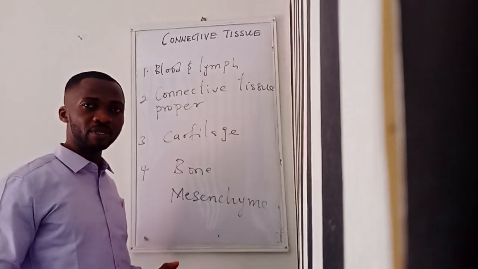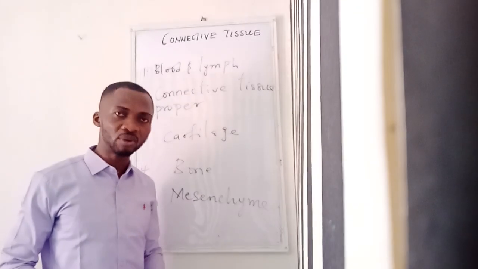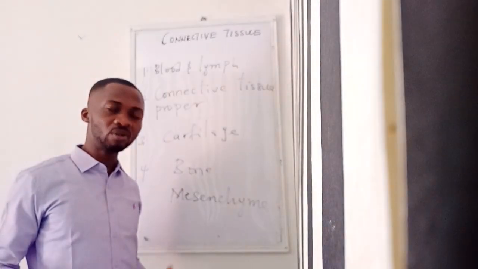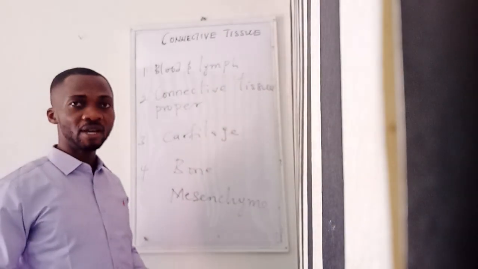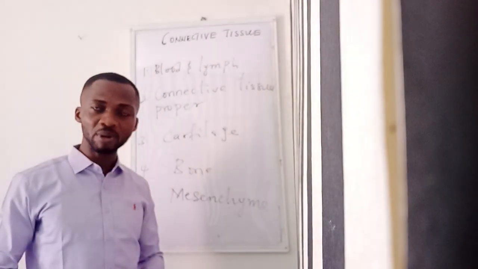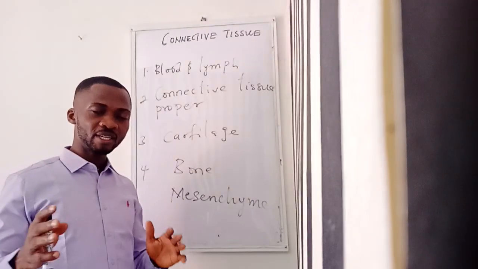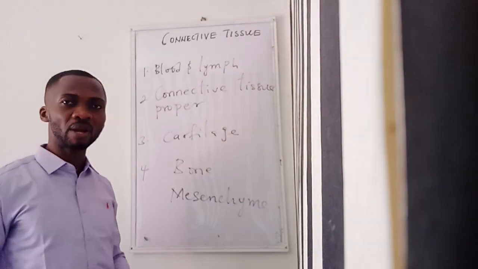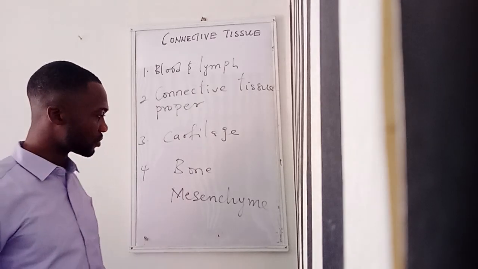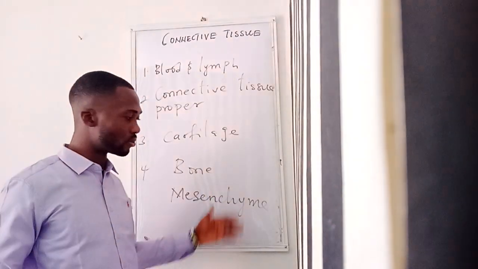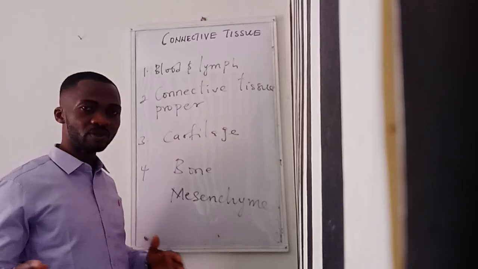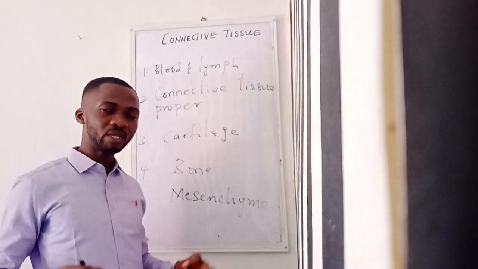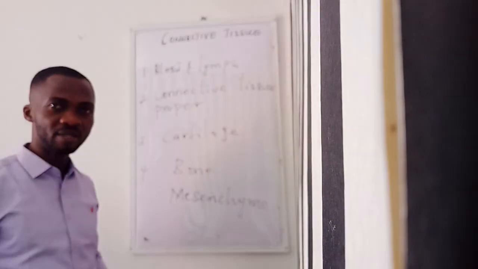But then, apart from this, it is also important that you understand that the blood also has ECM. The ECM is the extracellular matrix, the non-living component of the tissue, which is produced by the fibroblast. However, the ECM of the blood is not in the solid form, but in the liquid form, and that is what we call the plasma. The extracellular matrix of the blood is known as plasma. And of course, the blood connects different parts of the body together. So I'm just giving you three reasons why the blood is always regarded as a connective tissue.